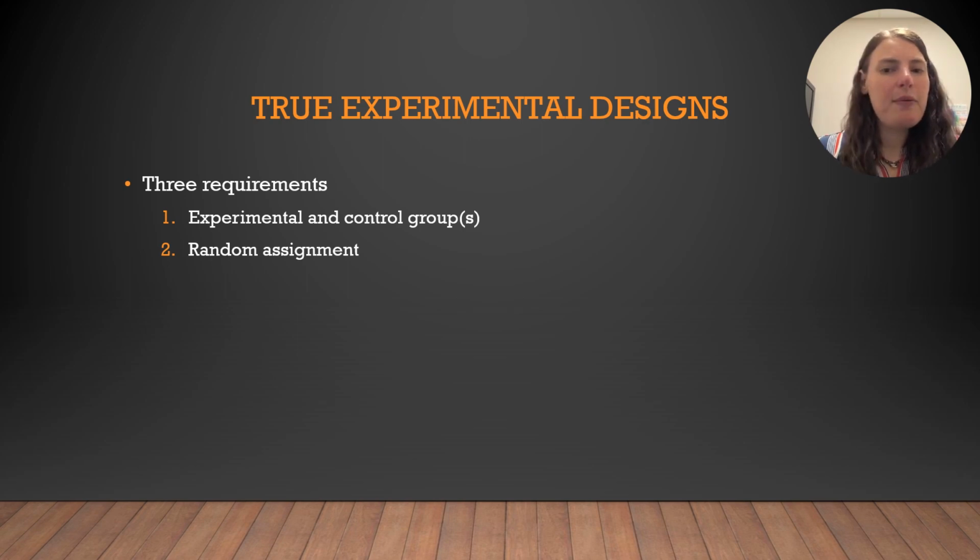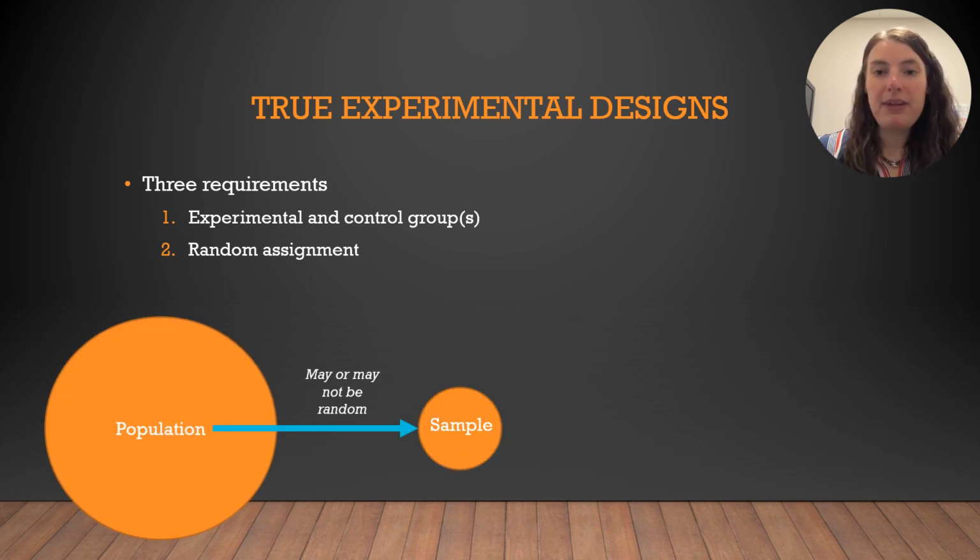Now, this is a common point of confusion for students. There are actually two places for randomization in experimental design, and I'm talking about one of those specific places. So we can draw a random sample from the population using the probability sampling methods that we've learned previously. The goal of this random selection is to ensure that the sample represents the larger population. But this isn't the randomization that I'm talking about here.